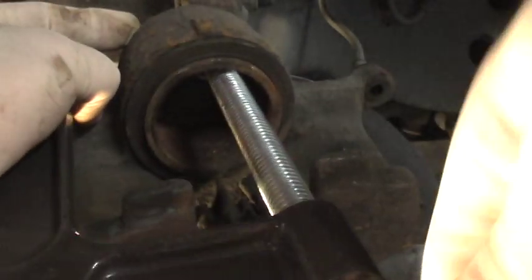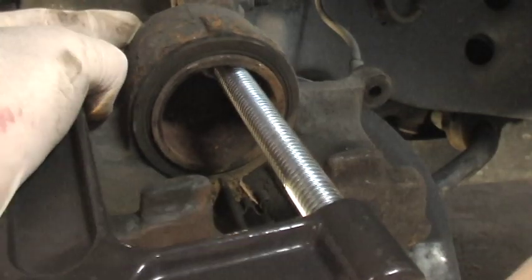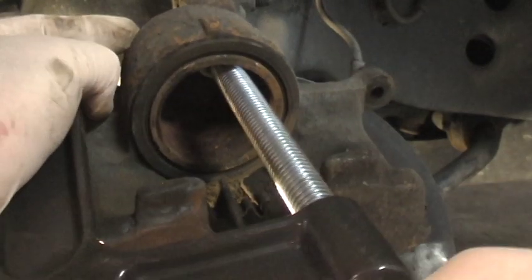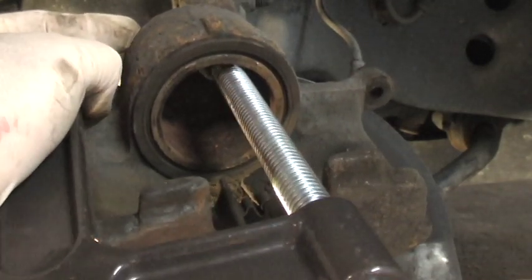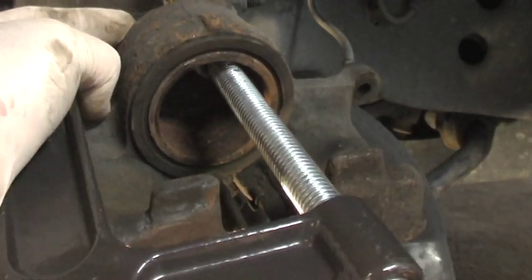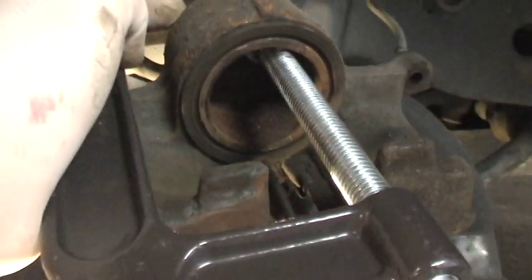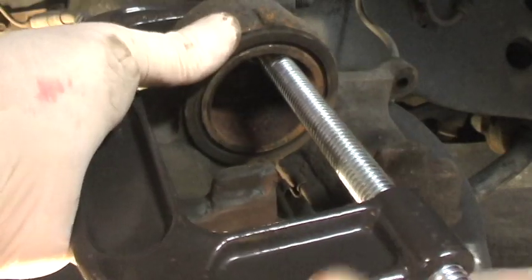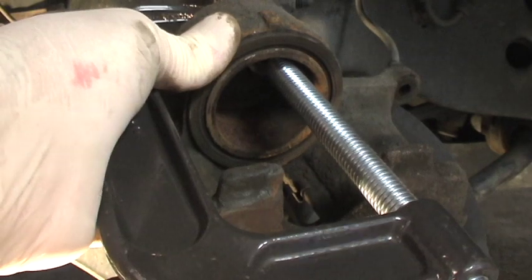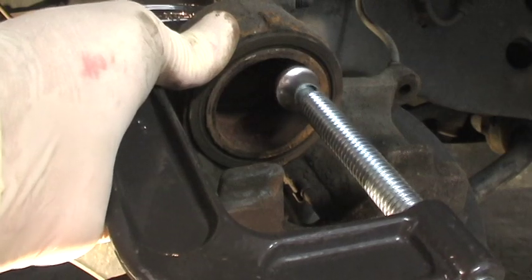Just crank it down. It'll slowly go back in. It's a little tight, but the clamp can do it. All the way in. Okay, if you look, that lip's gone because we pushed it all back in. And take it off. This is a 95 Lincoln, so I don't know what year they started putting those pistons that need to spin.